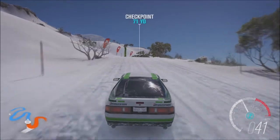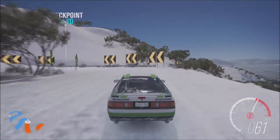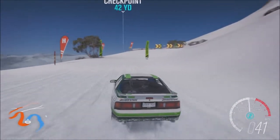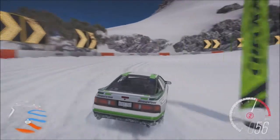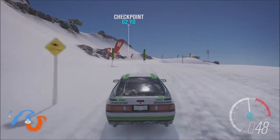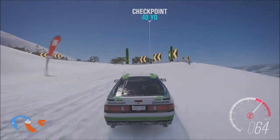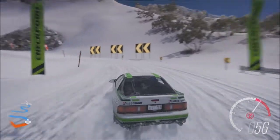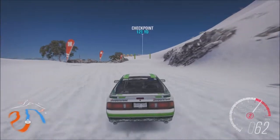The RX-7, ultimately the FC, I do like the FC. It's probably my least favourite of the RX-7s. I much prefer the first generation, and the FD is my favourite, with the Spirit R being my ultimate rotary favourite. Although I've got to be honest, out of all the rotary cars that I like, I do think the RX-8 is my favourite, which does rustle some people's jimmies, but yeah, I like the RX-8 a lot. For me, the FC's a cool car, certainly. It's not one of my favourites. It's not a particularly interesting car in terms of design to me, but it is a cool car nonetheless.